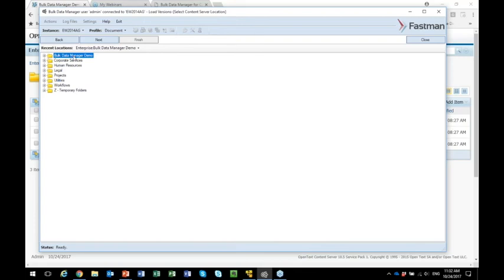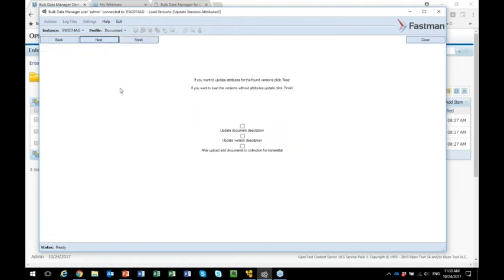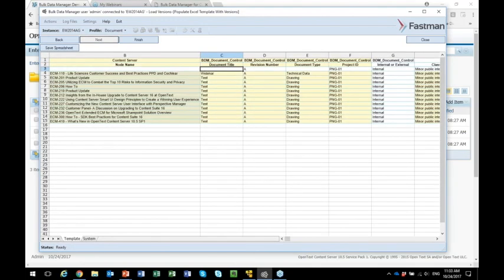I'm just going to say to this, look at the Bulk Data Manager demo, go next, find those files, and it's now traversing through the Bulk Data Manager demo structure. It's come back and said, well, I've found a number of files, the ones in green, and the ones in red BDM, the tool, can't find. I can export that and send it back to the people and say, you've said you've got a new version, but in actual fact the original version doesn't exist, you've got to migrate that in. But if I want that, I just run next, and next again, bouncing ball. And if I want to update metadata at this point, I can.